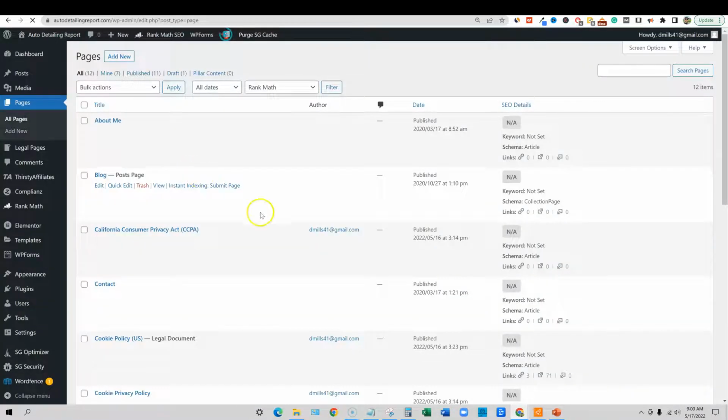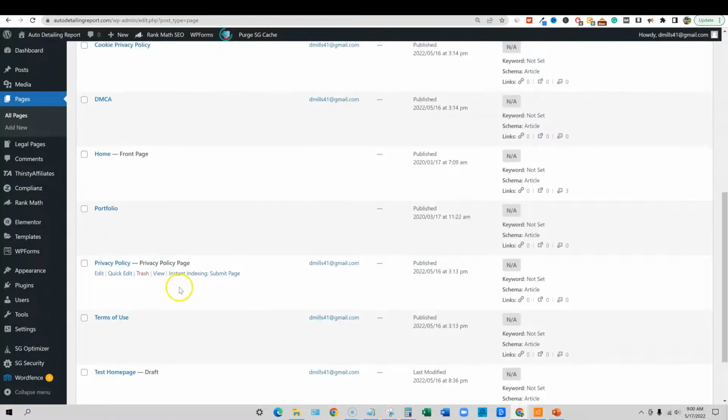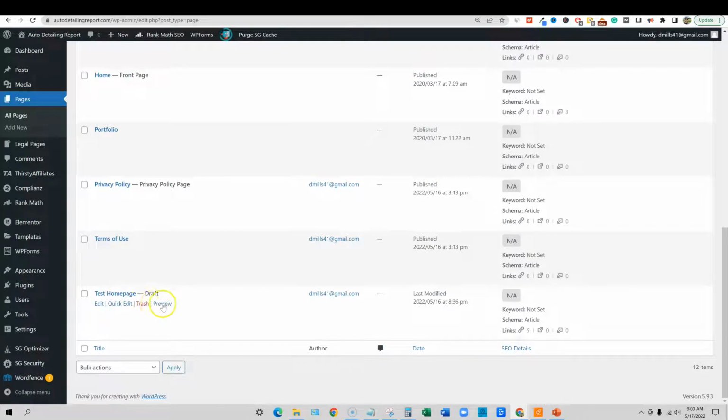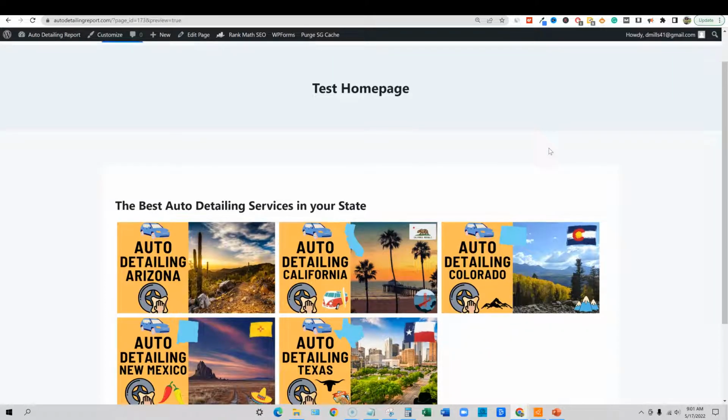Pretty basic. Come into here to the site and let's see where I made a test page. Here's a test home page. We're just going to do a preview of this real quick. And this is what I have for the homepage just to start, as something that it's going to look like. Obviously, I'm just working on it and sampling it out.